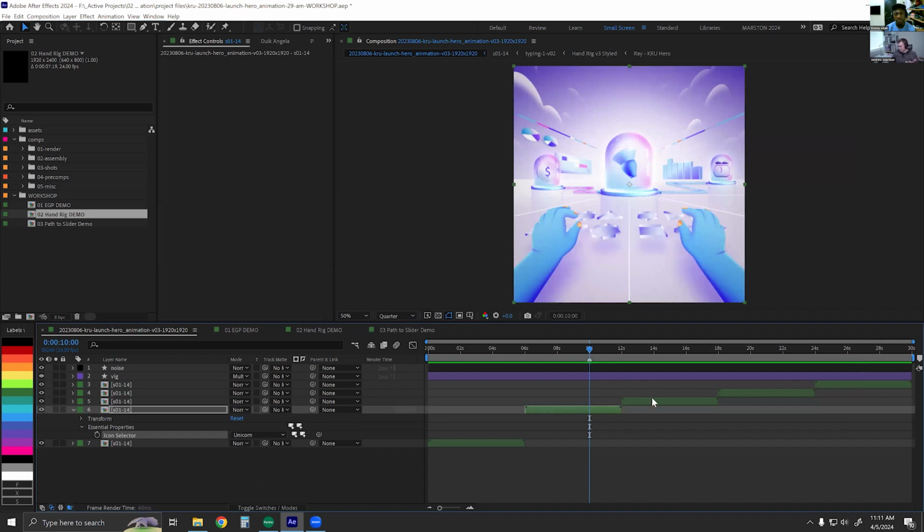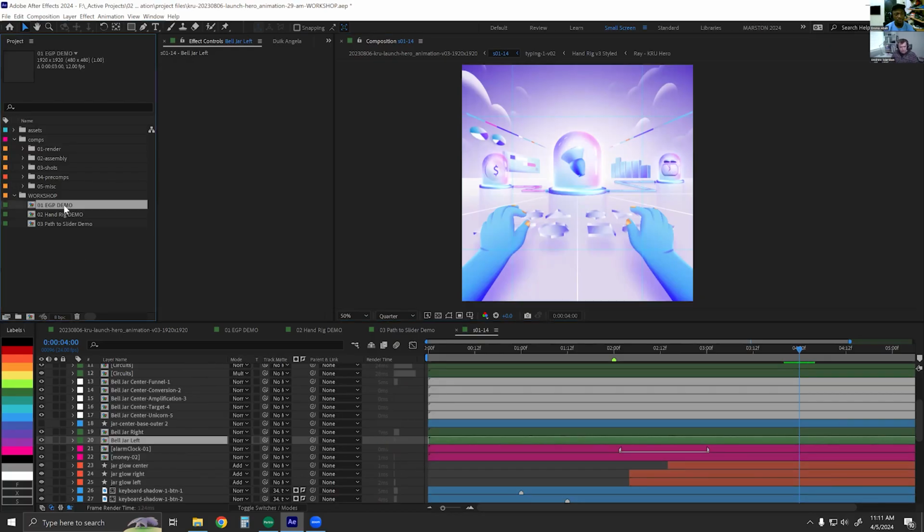And at the end, we have this unicorn. And it's all through Essential Properties, selecting a different animation that lives within this composition.